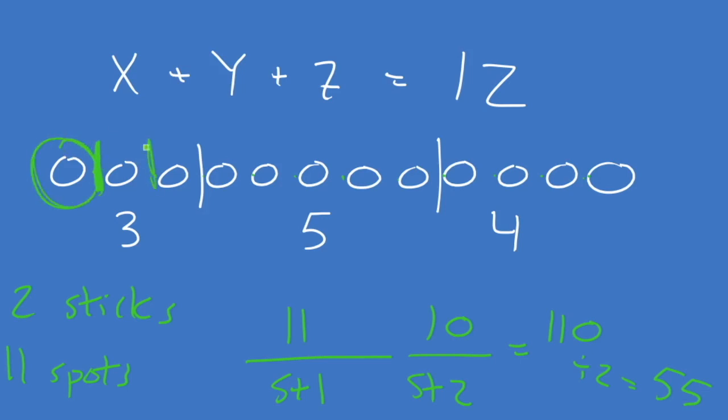I could put the stick later over here, would set X to 2, here sets X to 3, and so on. But in this visualization, I forced the numbers to all be greater than 0. It had to be at least 1. But you might have a problem where you don't want to do that. And what's really interesting is we can still use the sticks and stones method just with a small change.